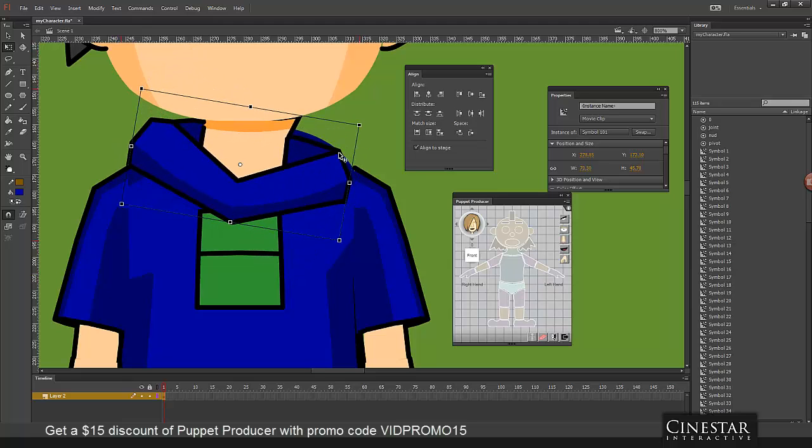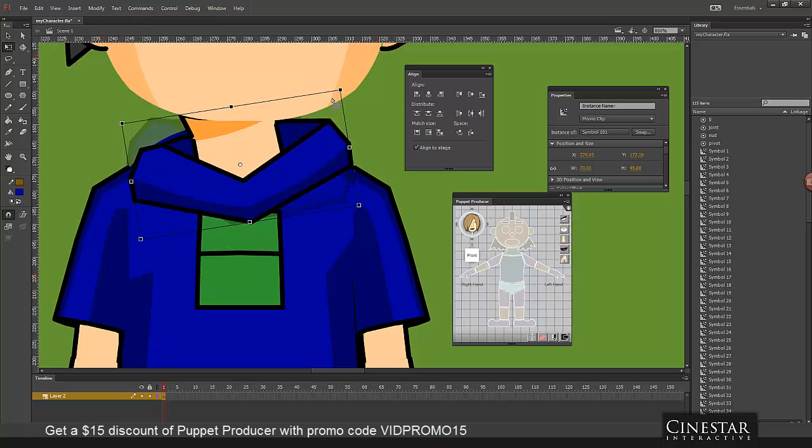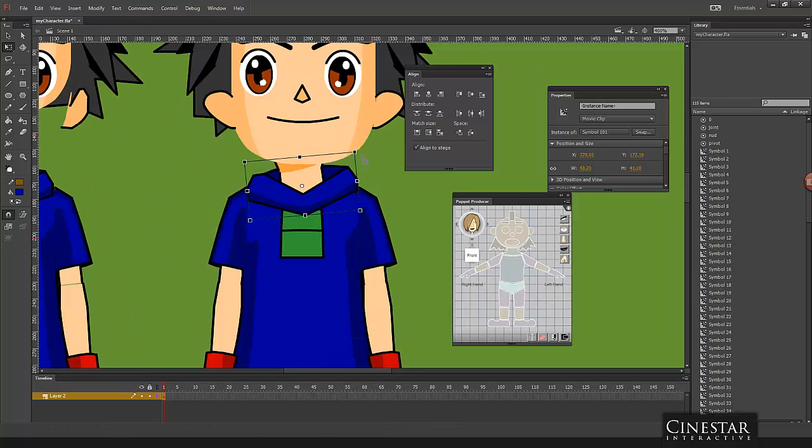Because, given the size of this, your character's not going to have that much of a range of motion. The most you'll be able to bend the neck is maybe that far in, from here to maybe there. And that's not really a lot. So you got to consider your character's range of motion when you're designing the body parts.